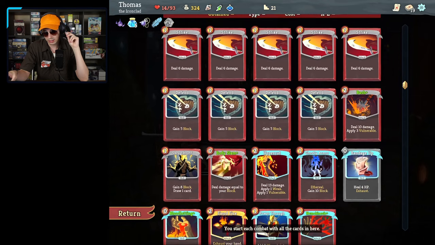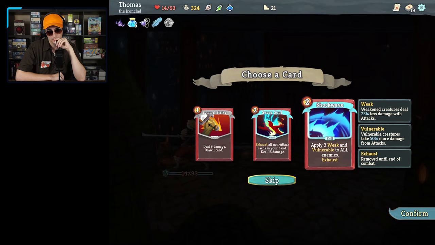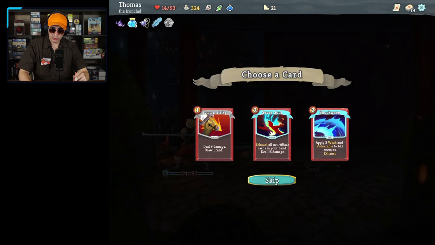Shockwave's pretty good too, though. That's the issue. Shockwave's a good card. Plays 3 weak and vulnerable to all enemies. Then it is exhausted. Yeah, I don't know. Pummel Strike is a good card. I don't dislike it. I also don't want to fill my deck up with too much junk right now, which is the issue.